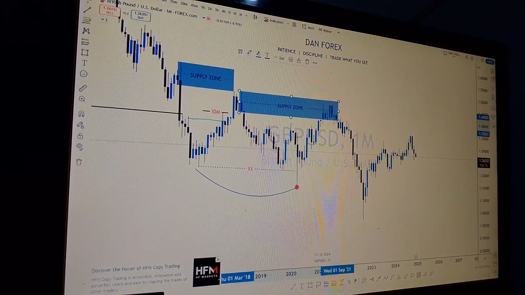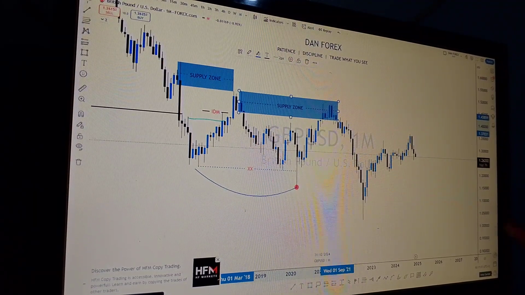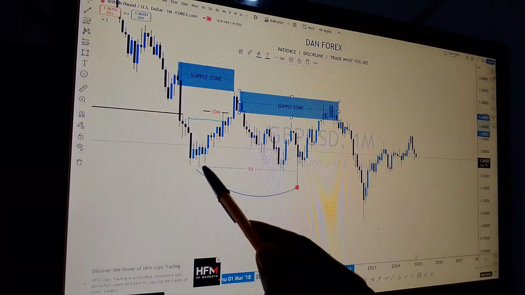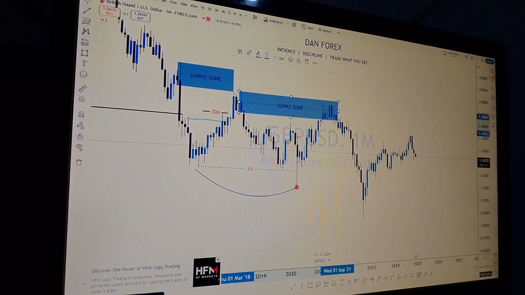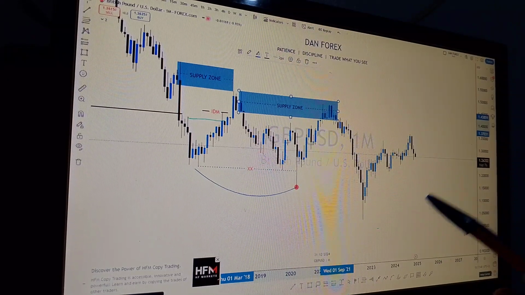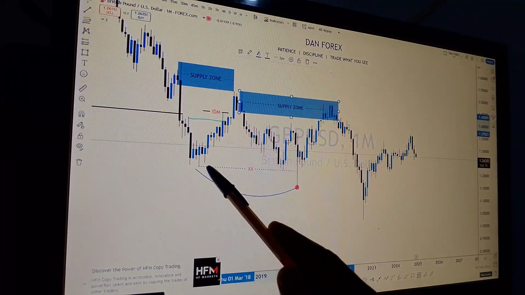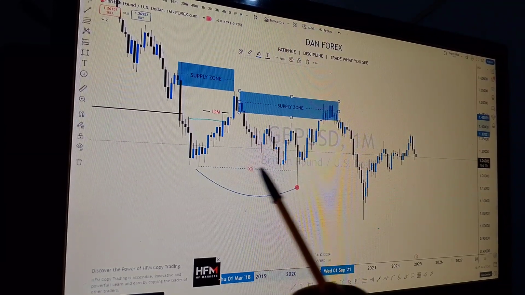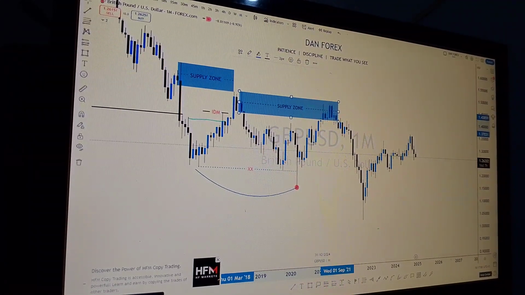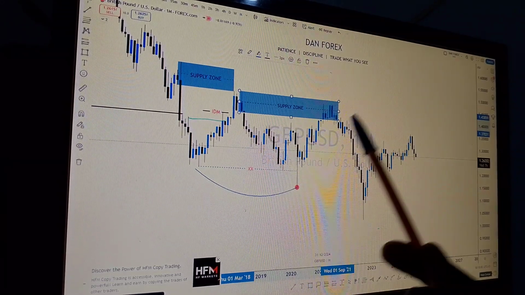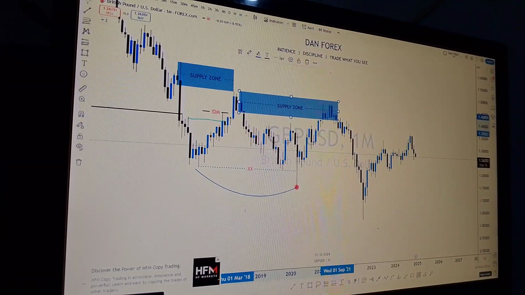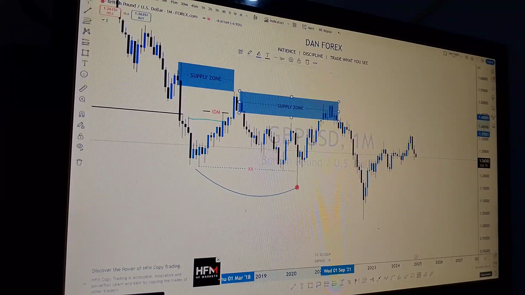So another thing I can add is this. Remember, this is on a monthly, right? This is a monthly time frame. We have this sweep. But if you go down to the daily, like 4 hours, daily time frame, 3 hours, 2 hours downward, this will not be a sweep. This will be a valid breakout structure. But on monthly, this is what? A sweep. All right. So that's what you need to know.